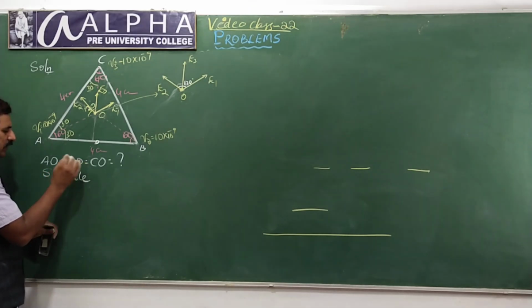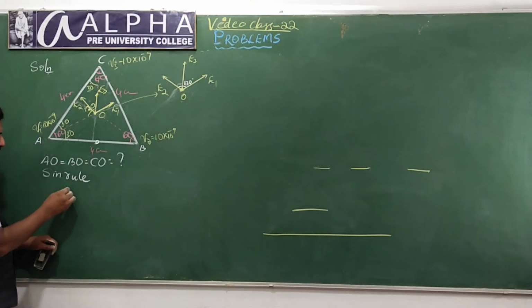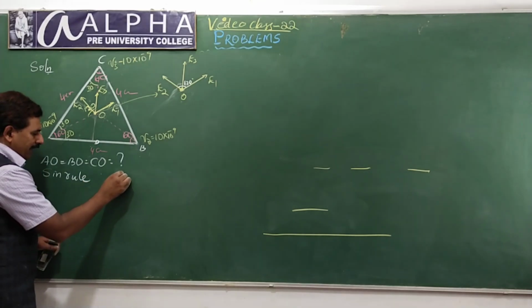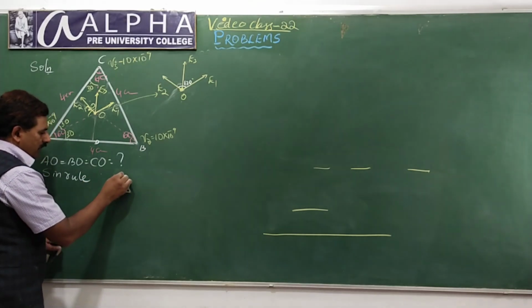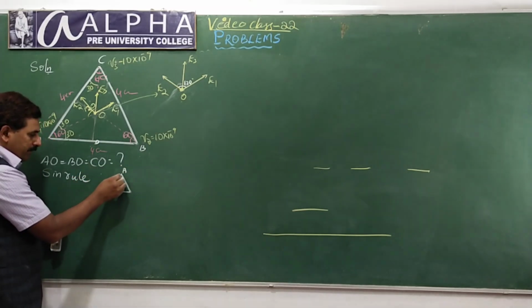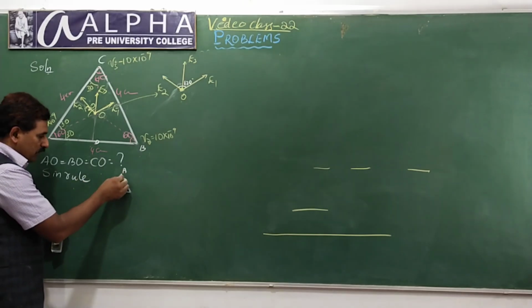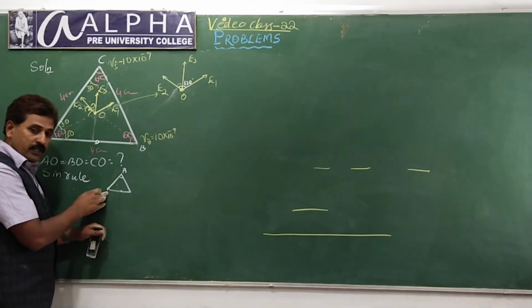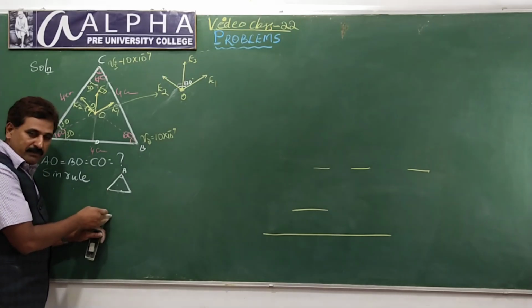So in sine rule, there is a formula for any triangle. There is a triangle like this. I will teach you this in detail. Remember this for the time being. You are going to prove this, students, the sine rule. You don't know it, but don't wonder where you learn this. You will learn this in mathematics.